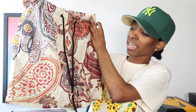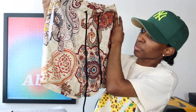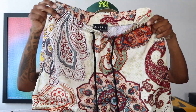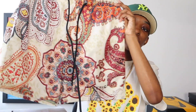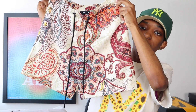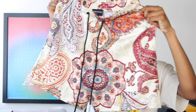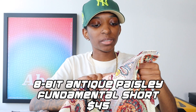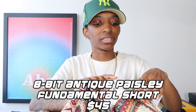Okay, so this is kind of like a paisley design — a multicolor paisley design. This is clean, this is real clean. I love the colors on this. It's like cream, you got some brown in here, green, tan. I could pair this up with a lot of different kicks. This is looking good. What do y'all think? Down below in the comment section. I believe this is called the 8-Bit Paisley.